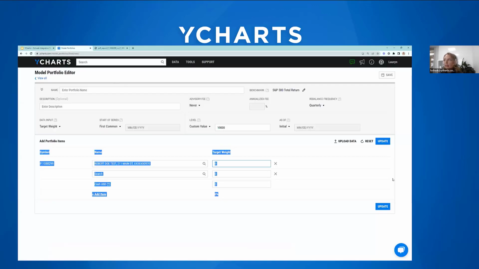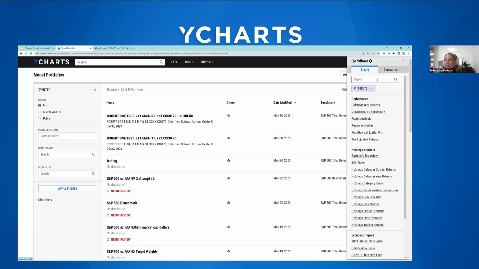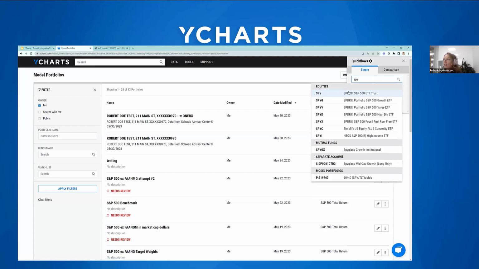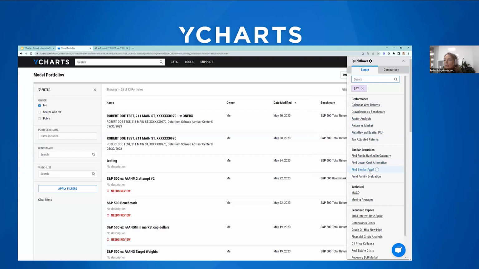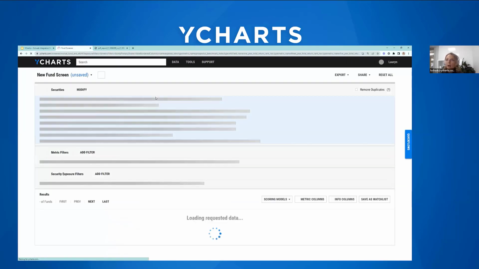All I did was head to quick flows and then under single, enter in this right here. If I wanted to find a similar fund, I would just click on here and it would take me to a fund screener. And from there, I can see what similar securities have the best outcomes.